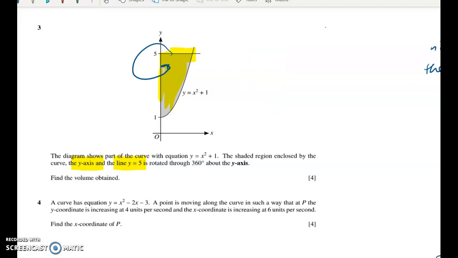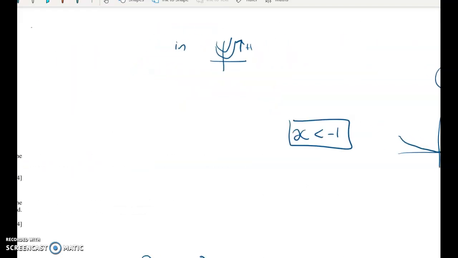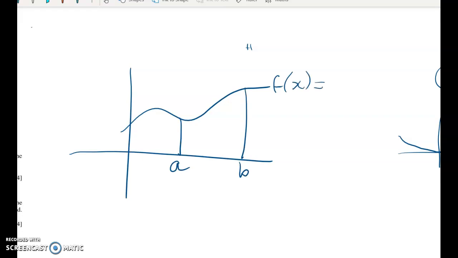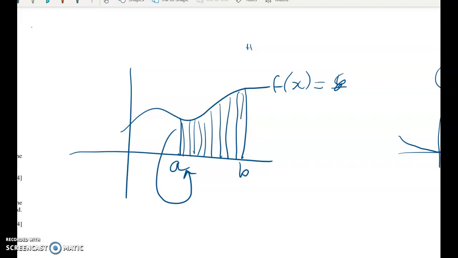So let's go back to basics and look at an easy example where we're not working with the y-axis, in case anyone watching might have forgotten how we're doing volumes of solids. In general, suppose that I've got this curve here, and I've got two values, a and b, and a function which is f of x. If I want to make that into a volume of solid, I'm spinning it around, and that means I'm going to have a whole series of circles that make up my shape, and those circles are infinitesimally small. You can visualize that if you turn this into some kind of pottery object.